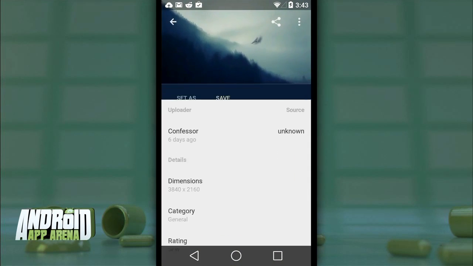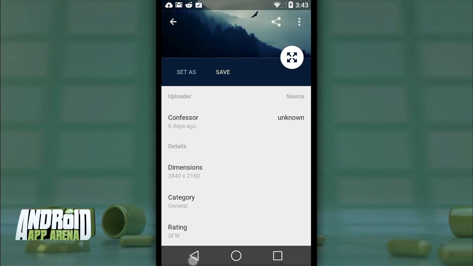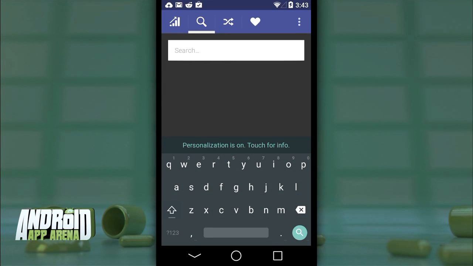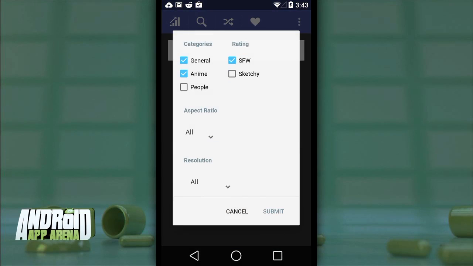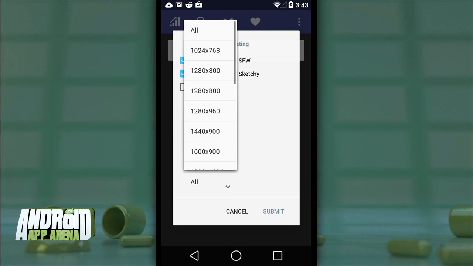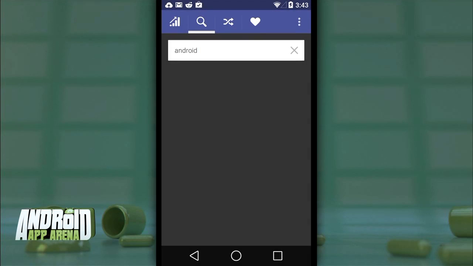So what is Wally all about? Aside from looking sharp, Wally taps into wallhaven.cc, bringing you an impressive amount of wallpapers to select for your device, complete with the obligatory search box that can be customized with a number of different filtering options, including things like aspect ratio, high resolution categories, and a rating section to keep the borderline unsavory content out if you so choose.